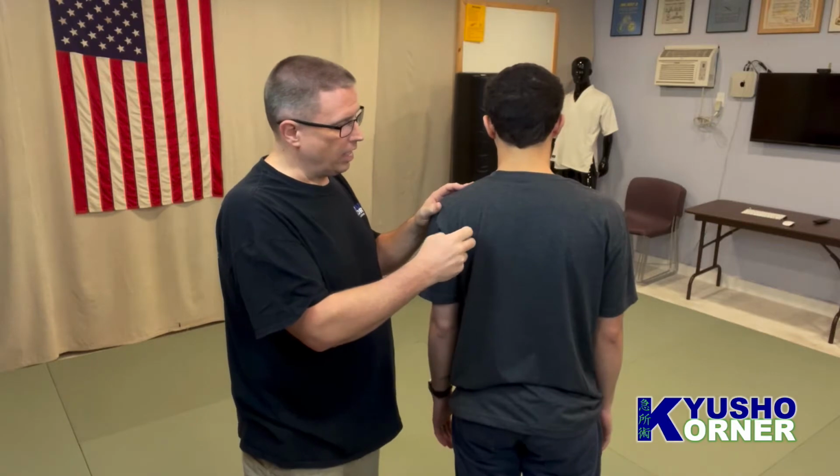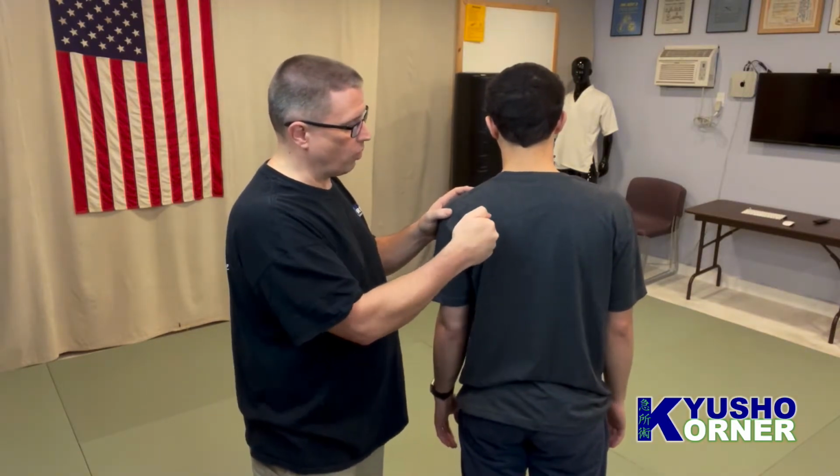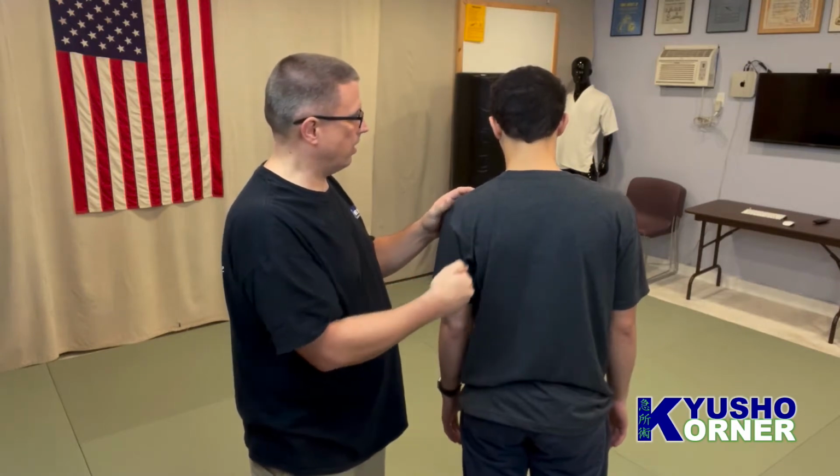This point is kind of cool because you can activate it one way, or it won't activate one way, but it'll activate another. I know that's really confusing, I'm sorry. But heel palm... okay, well actually let's just go with the finger. If I push on that point, I'm getting a little grimace, okay? If I knuckle it, or actually let me just rap on it like I'm going to strike it, okay? He doesn't like it. I can tell he doesn't like it.